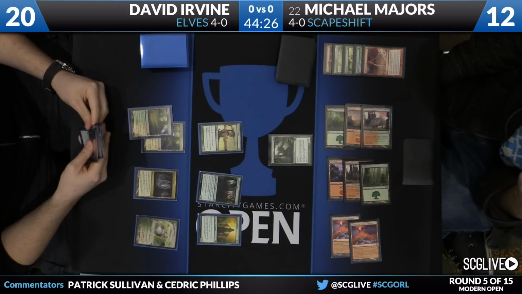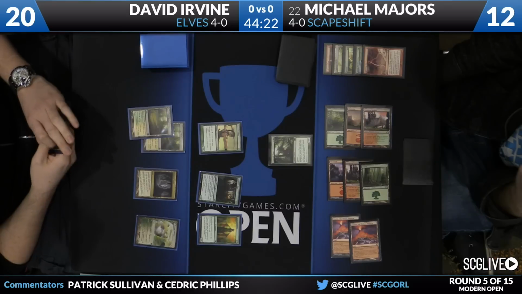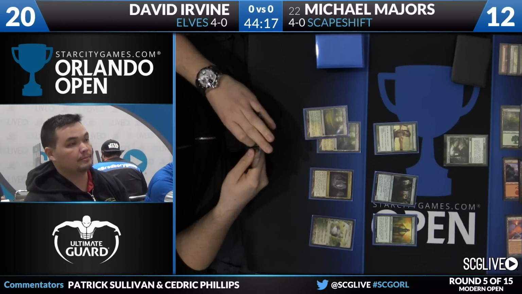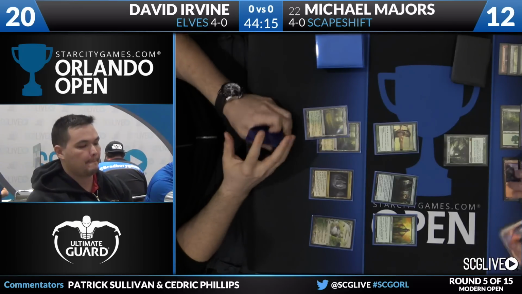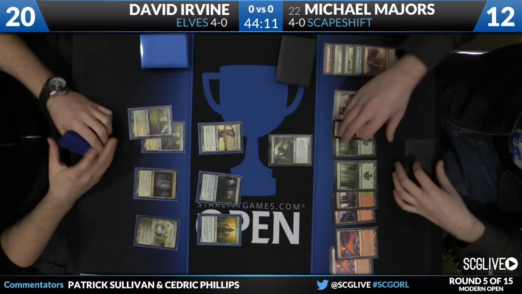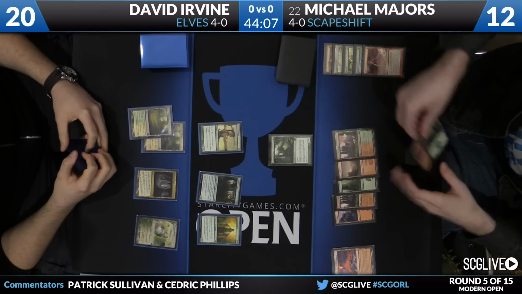Irvine's going to think the turn through quite a bit. There's no real clear path, unfortunately, for David. I'm not even convinced there's a real great turn to be had. I like this play from Irvine. I think he has to pass the turn, let Majors do whatever Majors is going to do, and then hope that the Collected Company and his untap lets him get somewhere.